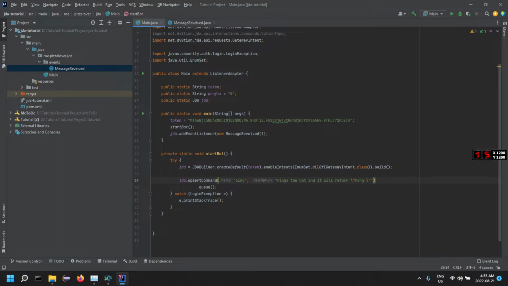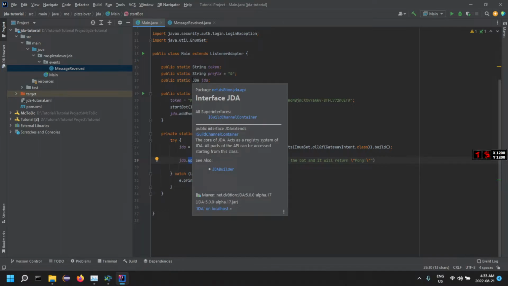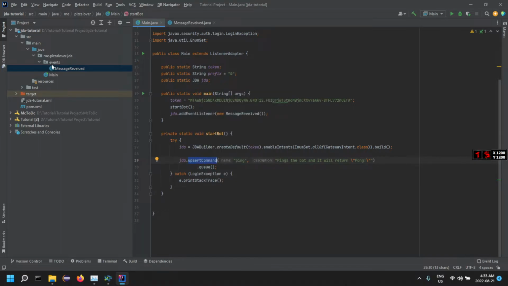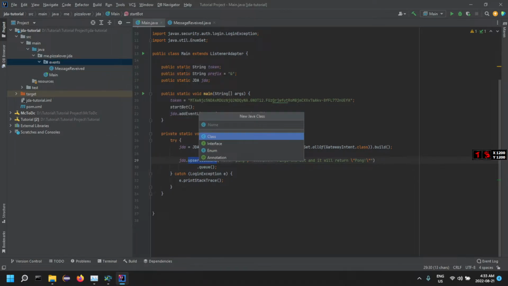Now, since we have the command registered, we now need to actually get the input for it and all that, because we can check when someone does a slash command to see if it's ours. So let's go into our events package that we made and do Java class. We can now do slash command received or something like that. Did I spell received right? I did not. Received. Okay.